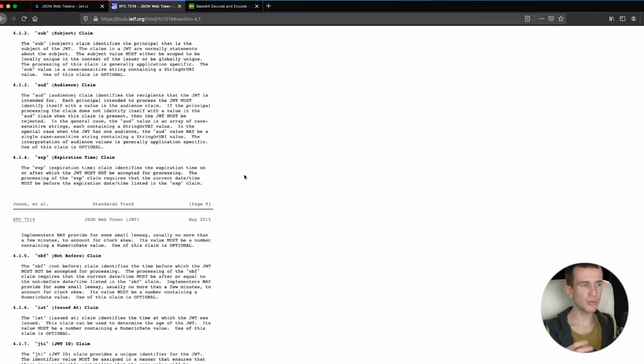So usually in my personal experience, I've usually seen an average lifespan of 15 or 20 minutes for a JWT token. This is to keep control and to be able to easily revoke a token, because if someone has a token with no expiration time, that means this person can use it infinitely. So it's really important to set an expiration time of a few minutes or a few hours maximum for these JWT tokens.